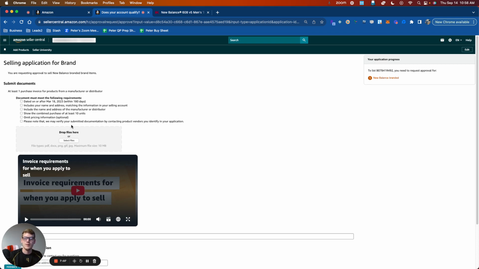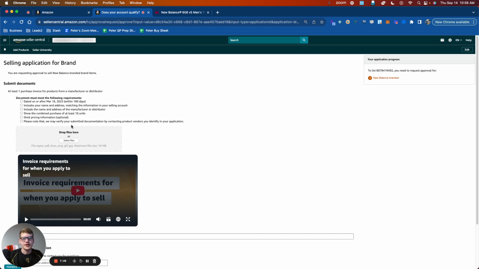But over time, you may find that you get auto-ungated with different products. And that's because Amazon's beginning to trust you. Thinking about what the process looks like on the back end of Amazon, they're likely putting these invoices in front of a team, okay? And so over time, if you demonstrate that you're trustworthy, you would be getting auto-ungated. So then they're not consuming the resources within that team, okay? So something to keep in mind, it's going to be more difficult to start, but over time, it'll get easier as you demonstrate that you're trustworthy, okay?